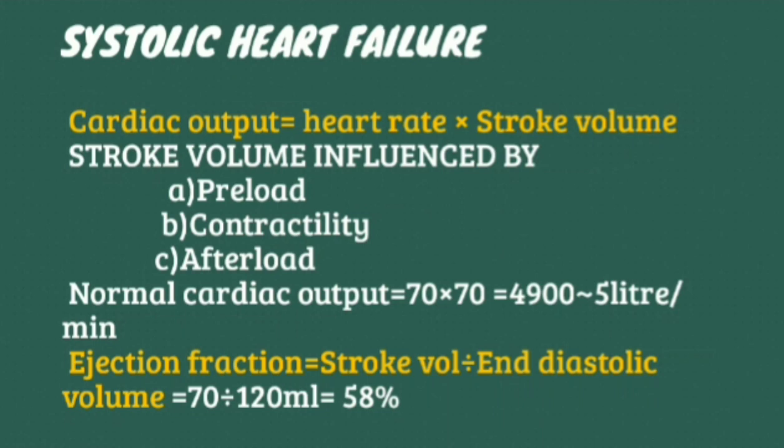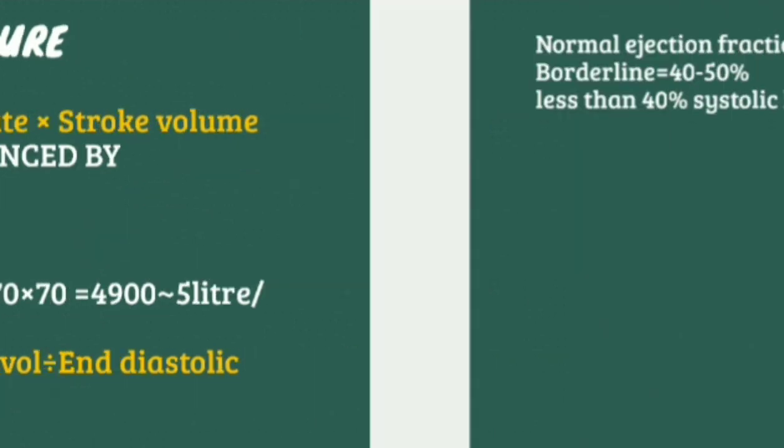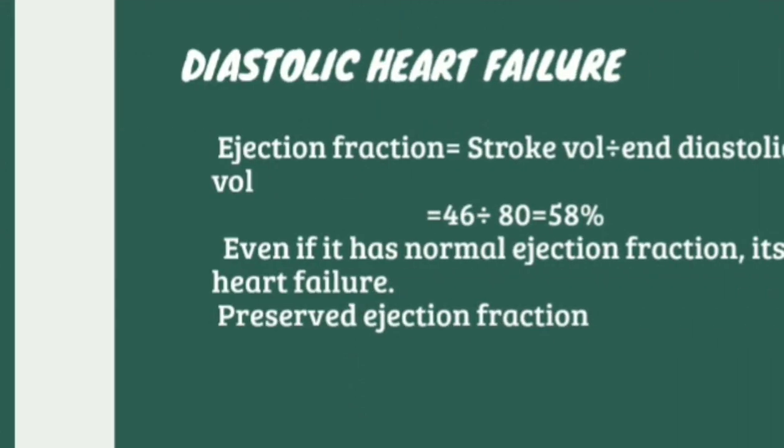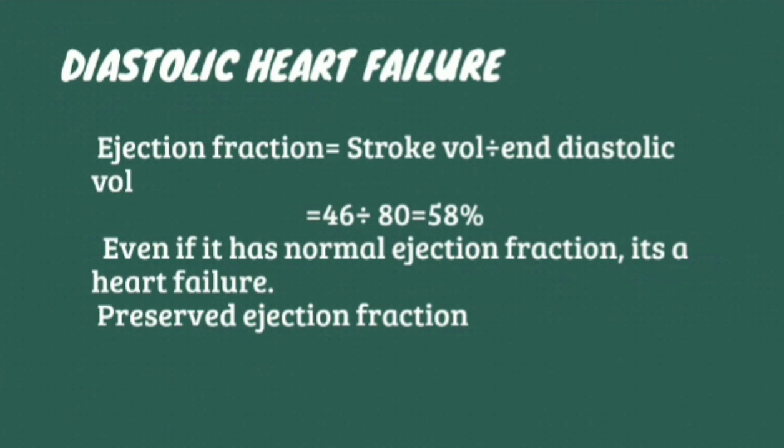Next, let's discuss diastolic heart failure. Diastolic heart failure means the left ventricle is not able to fill properly during the diastolic phase, which in turn reduces the amount of blood pumped out of the body. So less filled means less ejected. Here both are lower, but still sometimes your ejection fraction can be the same as a healthy heart, that is 58% as per our calculation before. And we would call that a preserved ejection fraction.